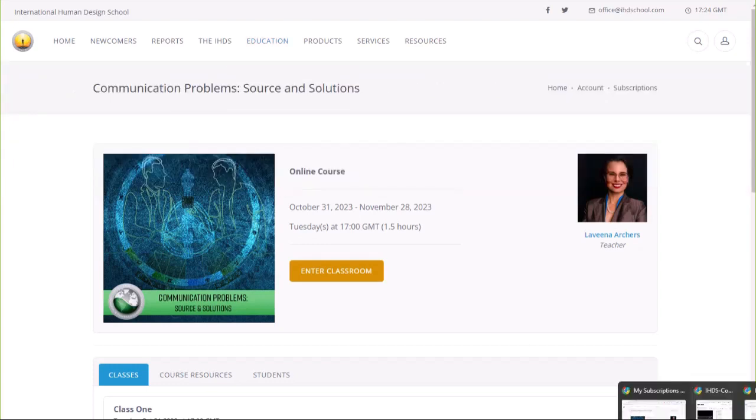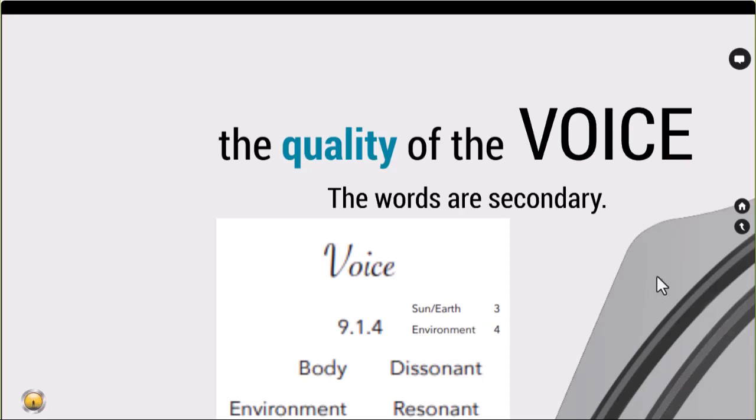Okay, so resonance and dissonance. If you don't know these terms, we use them in design to talk about line qualities that are either going to be harmonic, resonant, or dissonant, similar in nature or very different in nature, to put it very simply. We also use it deeper in the layer of looking at charts with respect to colors on the body side. So that's another thing that we're going to look at relative to where is the issue? What is the challenge? Not that it's going to necessarily help you if you don't follow your decision-making strategy and honor yourself as your authority. Okay, that is the most important thing.